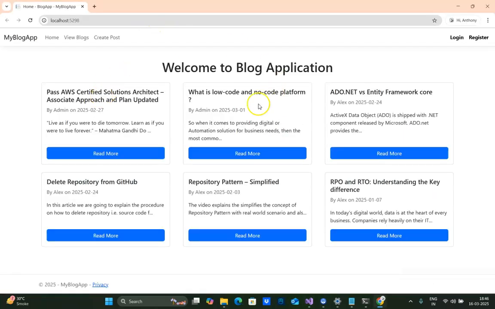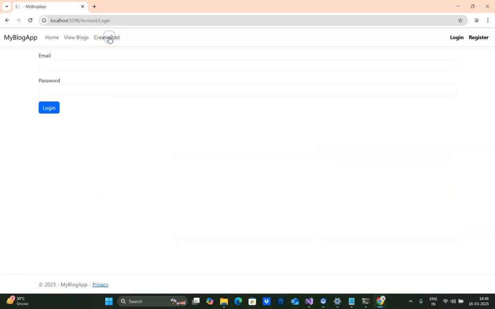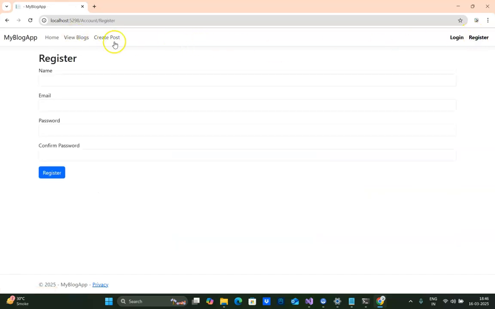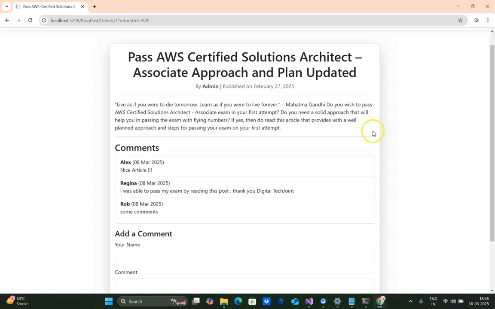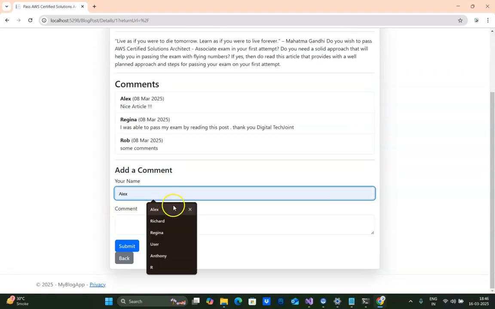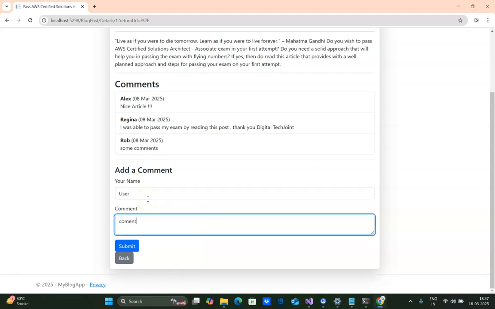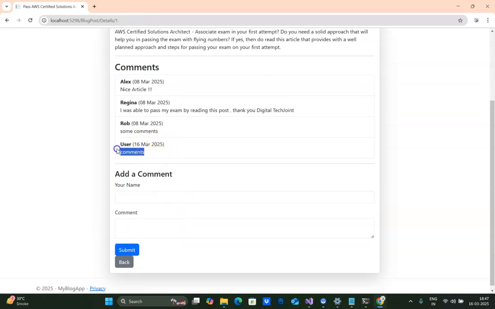In this, I had created a complete blog application where you can create a post, view all the blogs, as well as provide comments. So here this comment section is there, right? As a user, I was able to write any comments, but I had not implemented CAPTCHA over here. So we click on this, it gets saved over here, right?